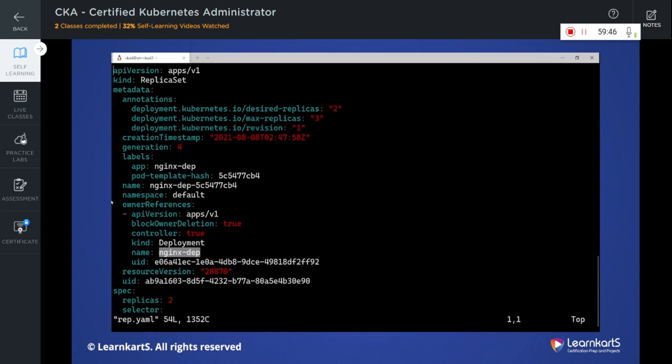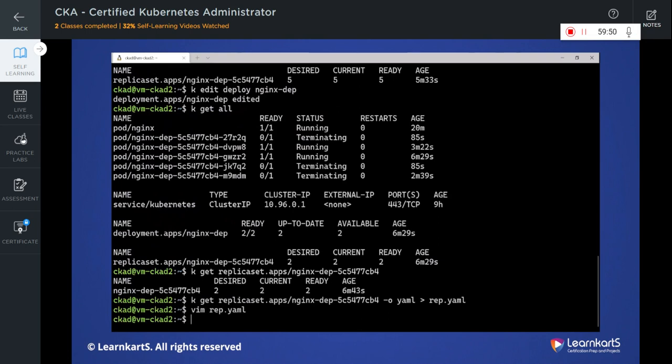Now, last but not least, what I'm going to show you is I'm going to use this deployment, that is nginx-dep, and then say k expose. You notice here we have only one service under the service category, that is the Kubernetes service.